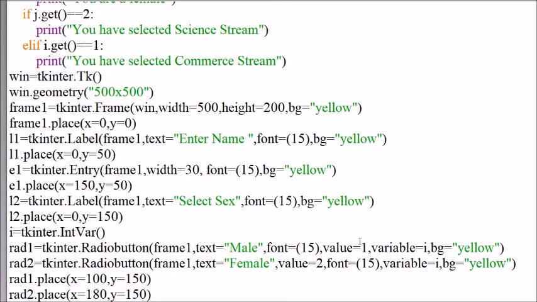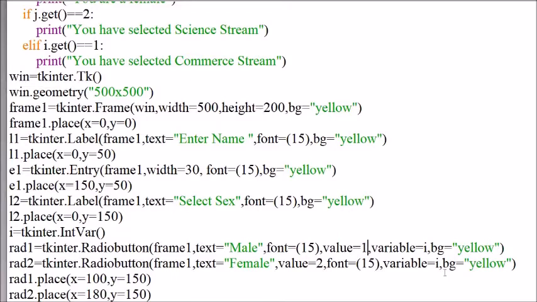So suppose you are using a string value, suppose I am keeping 1 as a string, or ABCD or whatever value as a string. In that case we have to change it to StringVar. S should be capital, V should be capital. Please take care, I and V both are capital. Similarly, S and V both are capital. But here we are using an integer value, that is why I have used IntVar.